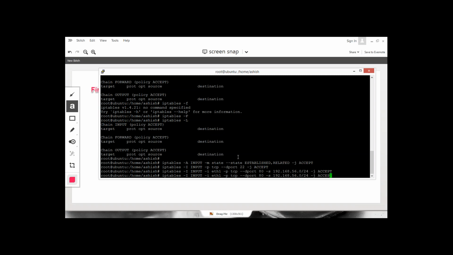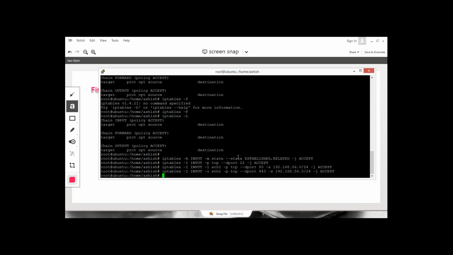Similarly for port number 443, which is serving HTTPS traffic, we are allowing that. We have allowed port number 22, port number 80, and port number 443, but very specifically. We are very choosy about the IP address range and the Ethernet interfaces that we are going to use for that.